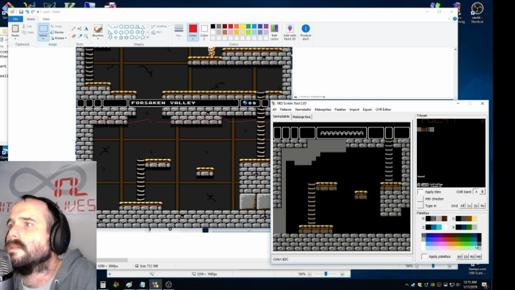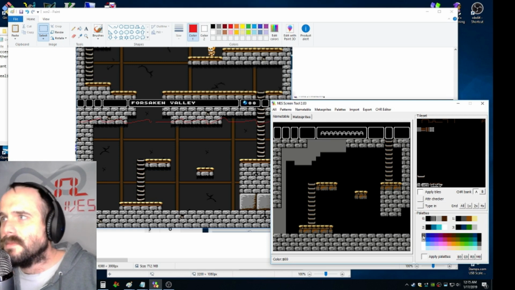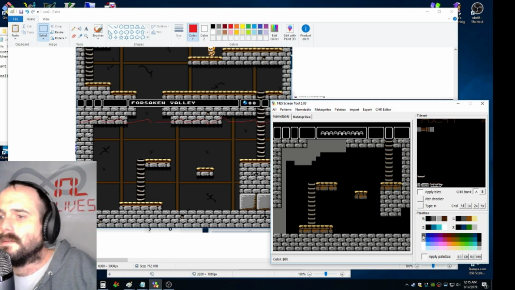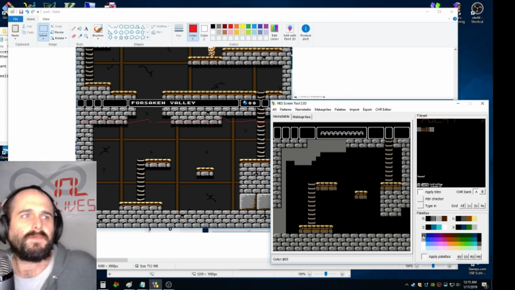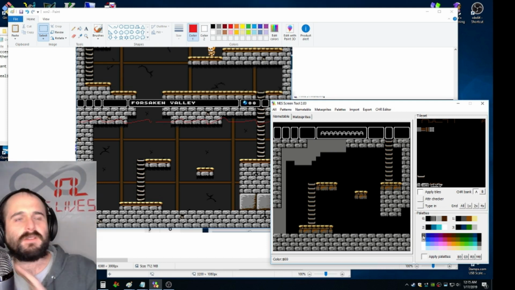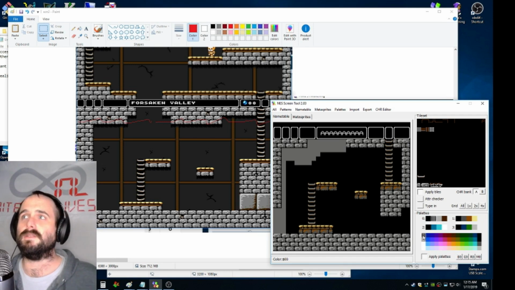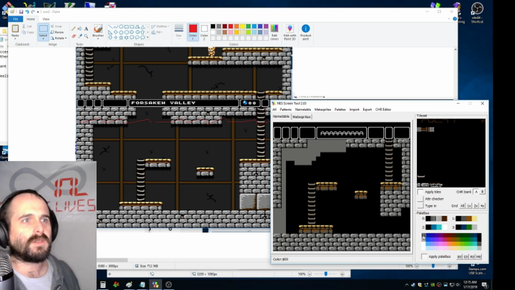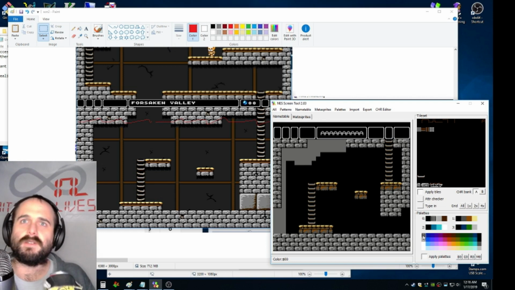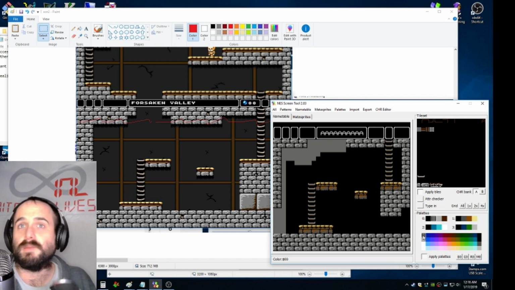This gray is a little darker than this one. Yeah, so saying no scroller can remember Battle Kid 2, but I seem to remember the screen transitions from one to the other. It's been a long time since I played Battle Kid 2, so I could be wrong, but I thought that when you went from one screen to the other, it scrolled similarly to Alwa's Awakening, but maybe it doesn't.